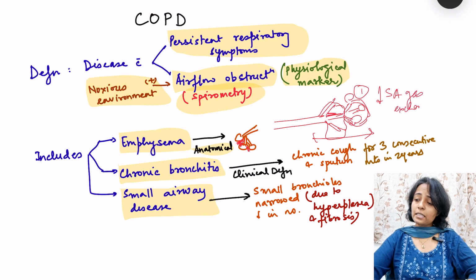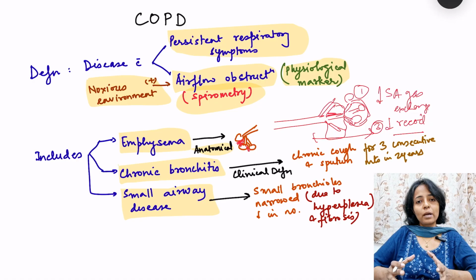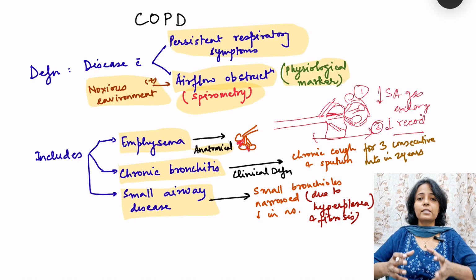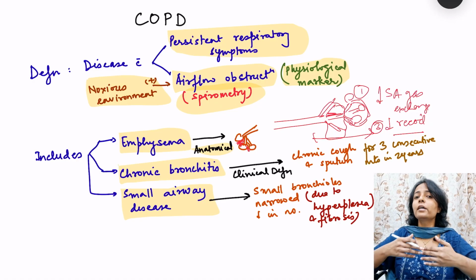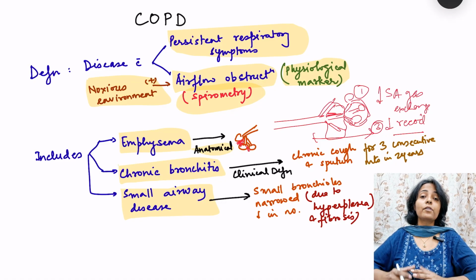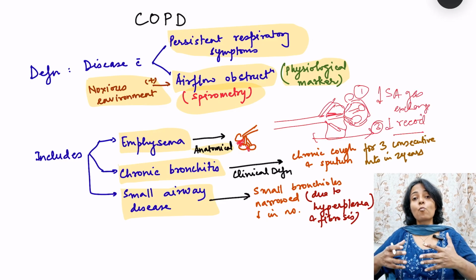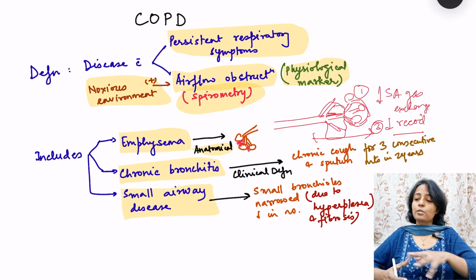The second thing it does is a decrease in the recoil of the lungs. If there is a decrease in the recoil of the lungs, what is going to happen? Recoil generates the pressure within the alveoli so that the air is going to move out. So that will not happen. There will be a decrease in expiration, and also there will be hyperinflation of the lungs. So much more lung volume will be there, and air will be trapped in the respiratory passages. That is known as hyperinflation.